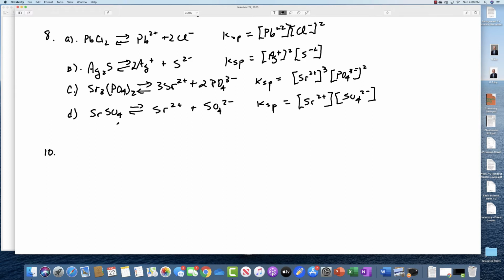the Handbook of Chemistry and Physics, blah, blah, blah, gives solubilities for the following compounds in grams per 100 milliliters of water. Because these compounds are only slightly soluble, assume the volume does not change on dissolution and calculate the solubility product for each. Okay, the reason they said that last part is because remember that molarity, which is a concentration, is based on a liter of solution. So each of these, it says solubility per 100 milliliters, so you multiply it by 10.